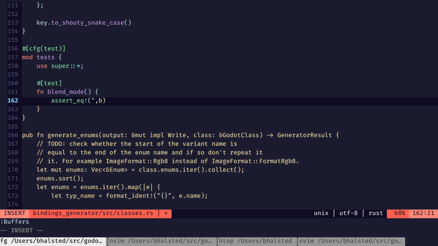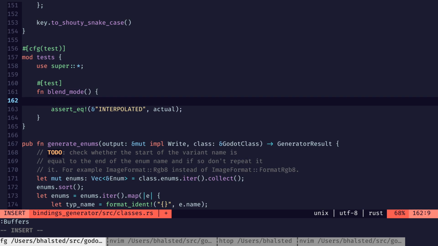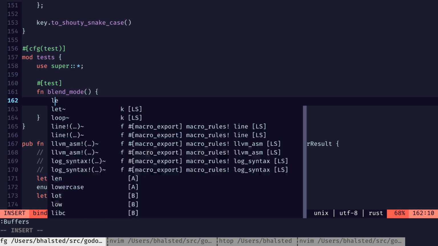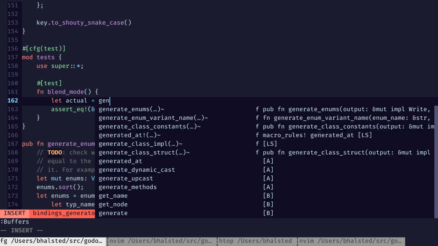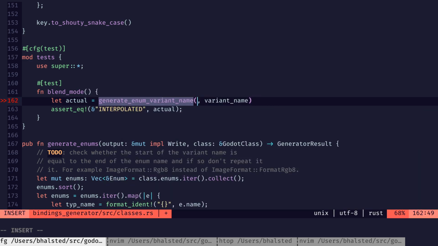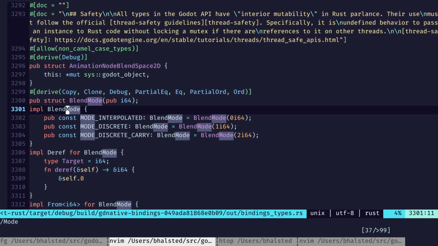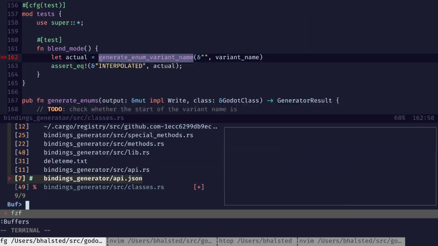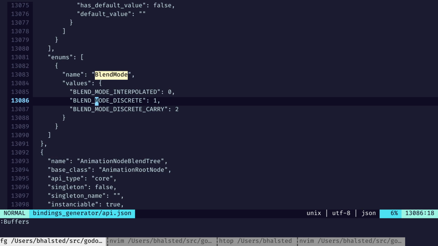So there are expected, one of these, and then we have our actual. Yeah. Those keys are right next to each other on my keyboard, and sometimes my hand is out of position. These two. Oh. So this is the enum name. I keep going to that window. I should not be going to that window. Blend mode.